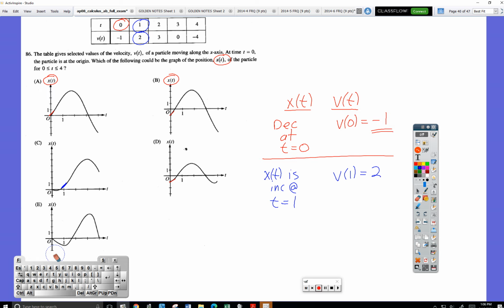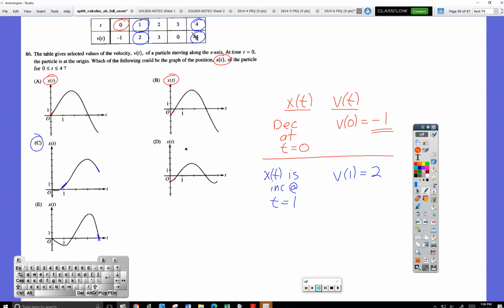Mhm. If I were taking an AP test, I'd probably do one more check. But so far, I think that's actually good enough, honestly. Does that answer your question? Yeah, so then I now see that it would be C. So I went with B because of that. But at point 4 it's negative, so it has to be decreasing then. Yeah, so that doesn't help because they're both decreasing.